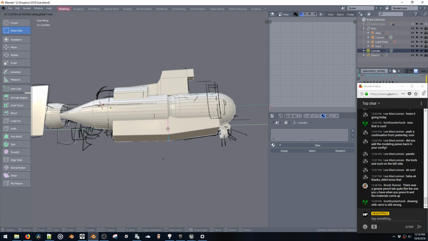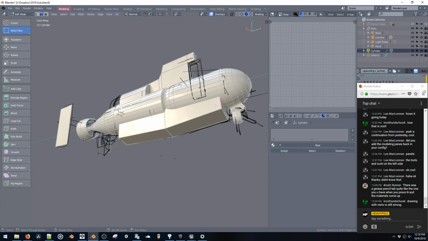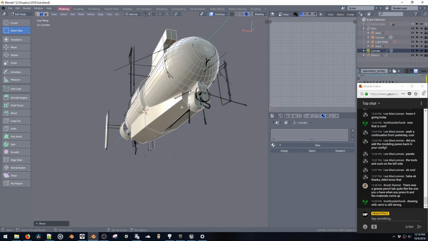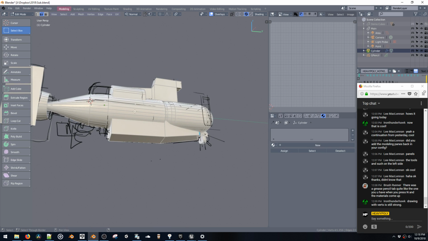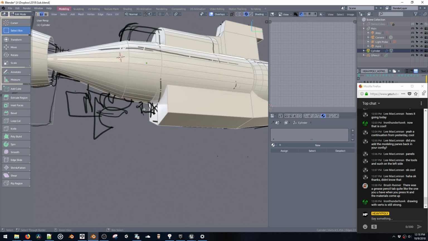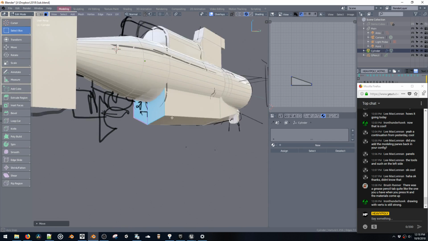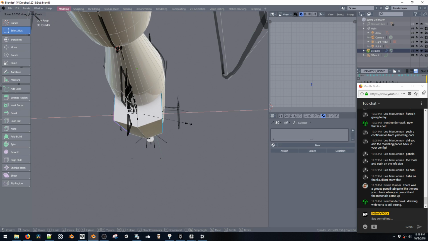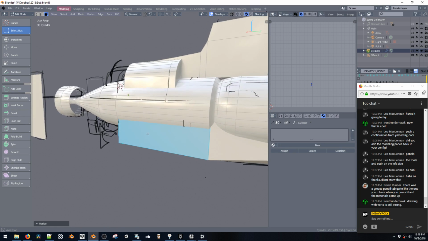Alright, I'll put this belly down here. Yeah, even though we've got the mirror modifier now, I kind of feel like I sort of like the regular old school way of doing it too.